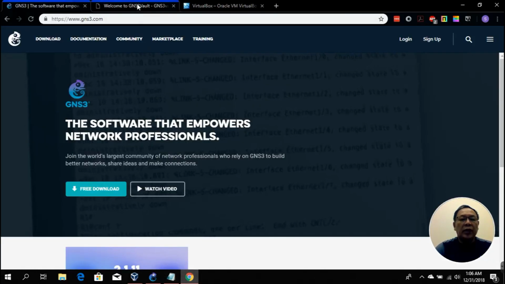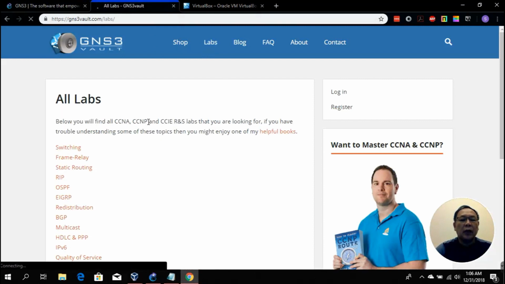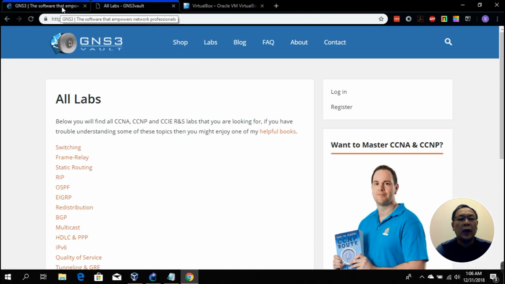For more info about the labs that you could do, you can visit this GNS vault. You can see a lot of labs specifically designed for switching and routing, because most of the time we use GNS3 for studying for the Cisco and Juniper certifications related to routing and switching.